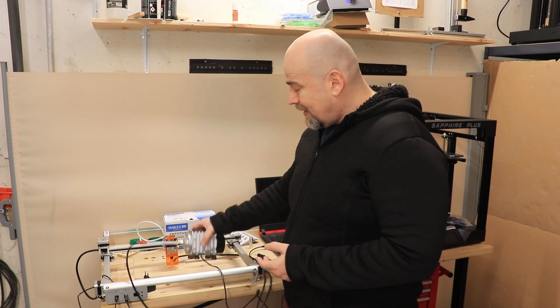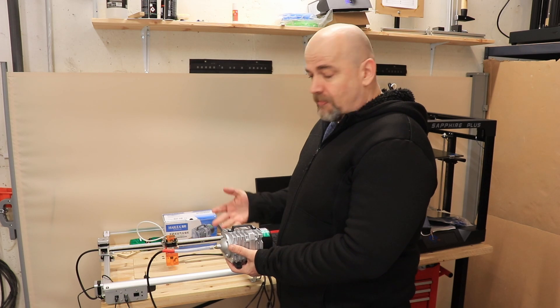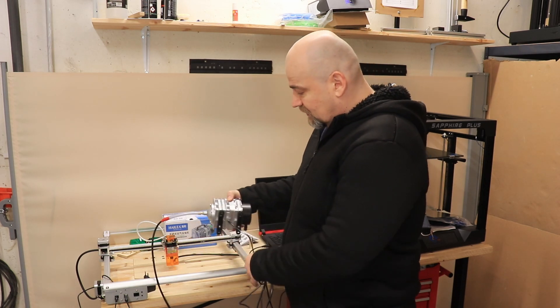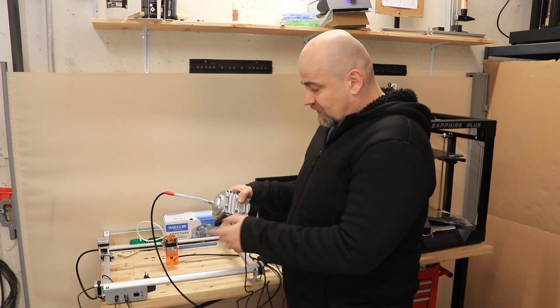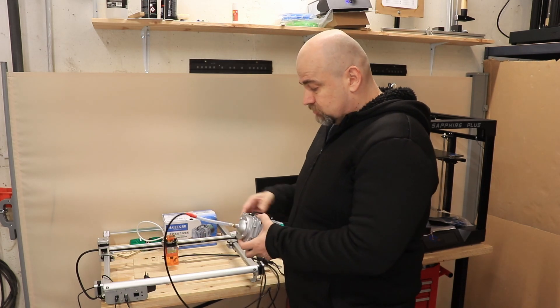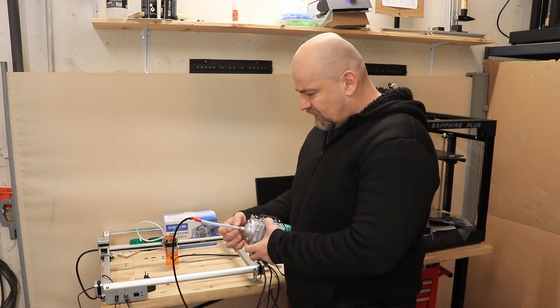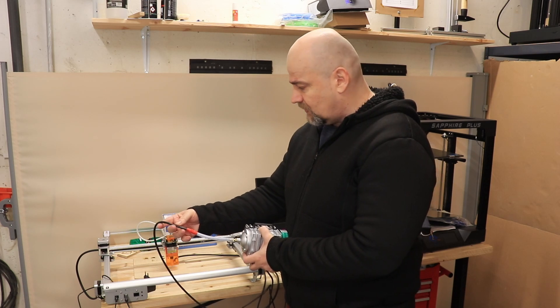Actually, the vacuum cleaner doesn't like to work too much without big airflow because it is used for cleaning the motor. Here I am missing some kind of switch. Of course this is designed to be an aquarium air pump, but for us, yes, definitely it would be good to have some kind of switch. And yes, definitely you should somehow fix it because from the vibration it walks.